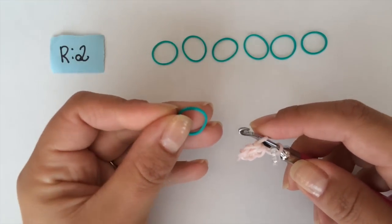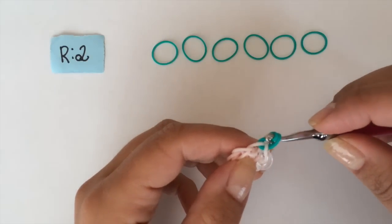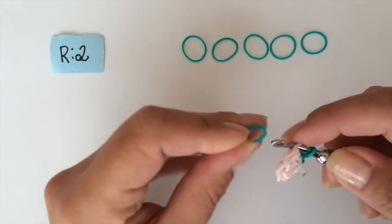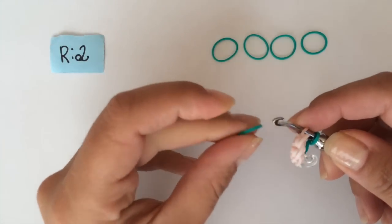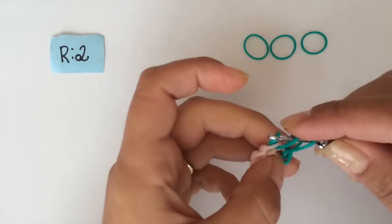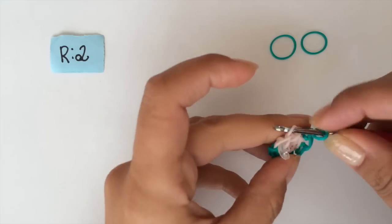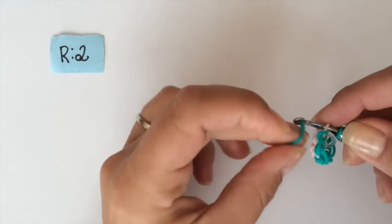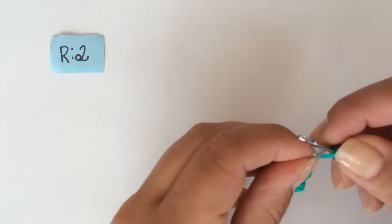And you're going to bring your first band through all of the loops to do a slip stitch because we're changing color. So I'm in the back loop. I went through all of my loops. And I'm just going to slide. You're going to continue going around, so just grabbing the back loop through your hook and slide. Back loop all the way around until you get to the stitch marker. Back loop. So you should still have 7 stitches. You can remove your stitch marker and add it to the band that's around your hook.